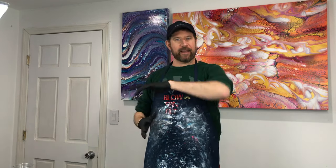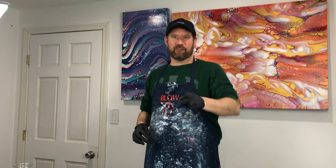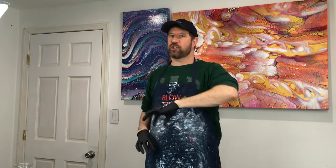So today I'm going to revisit one of those wrecked ring pours. I'm going to wreck it in zigzag form or some sort of shape, and then I'm going to spin out the canvas. The last time I did it zigzag back and forth one way, I turned the canvas and did it again and muddied everything up. So I think all I'm going to do is just do one set of wrecks and then call that a day and spin it out.